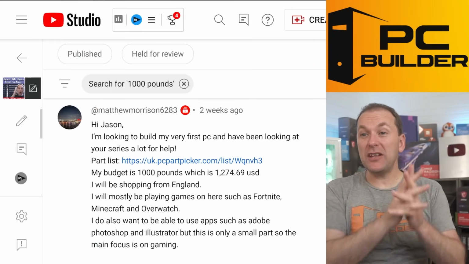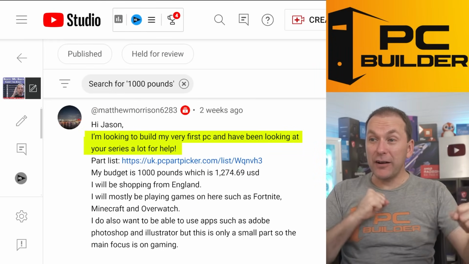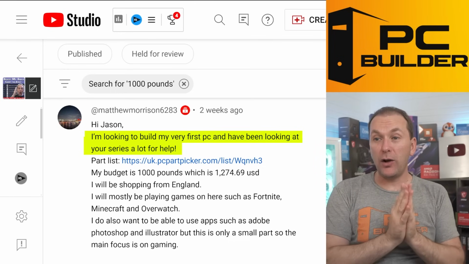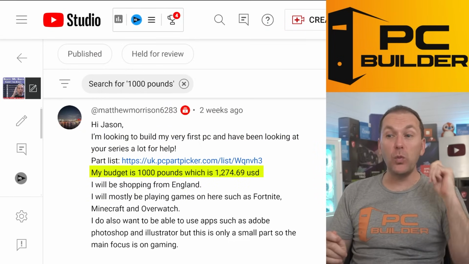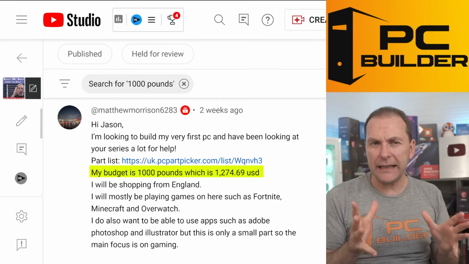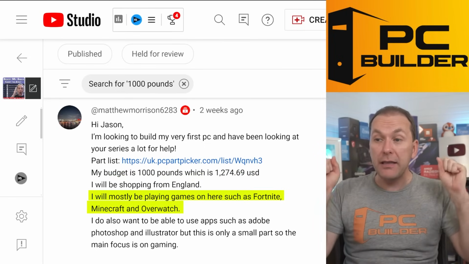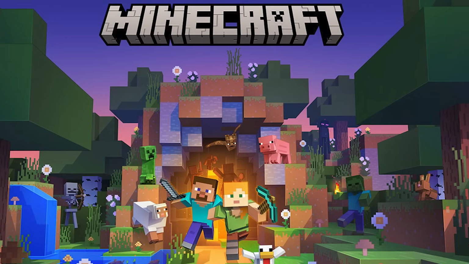We've got Matthew. Matthew says, "Hi Jason, I'm looking to build my very first PC," and they've been looking at our series for a lot of help. They're in the UK, their budget is £1,000. That was roughly equal to about $1,275, almost $1,300 USD. And they mostly play games like Fortnite, Minecraft, Overwatch.